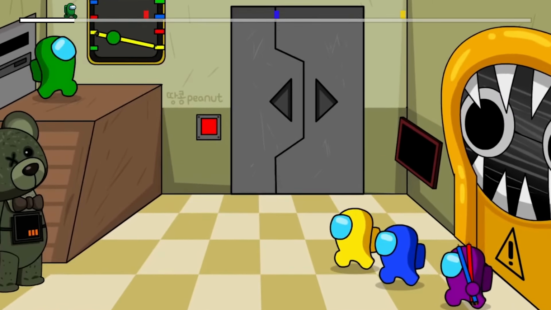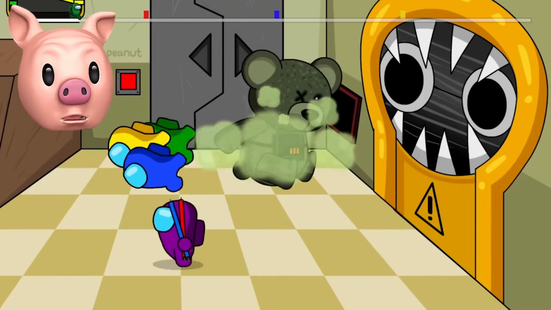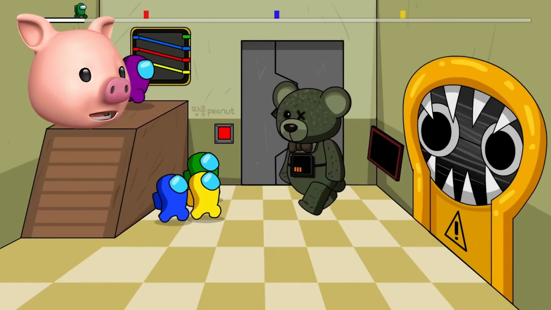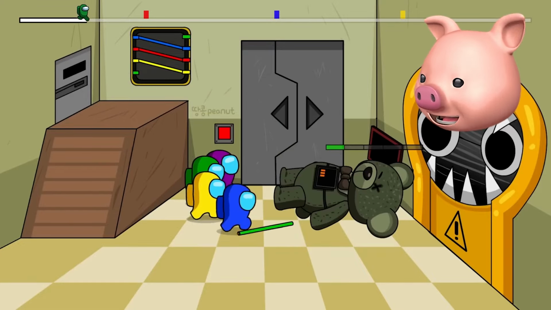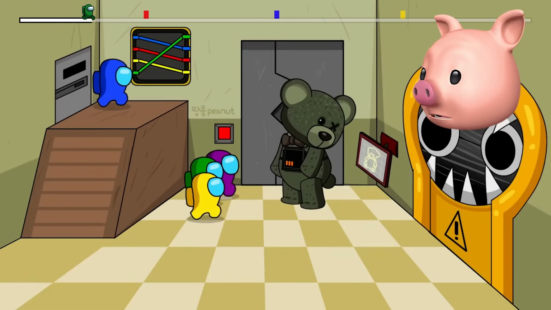They've got the yellow wire and they've got to connect it to yellow. Perfect. Purple's holding blue and red. That means that he's gonna connect red and blue. There you go, and red and red. Now all we need is green, and there's the green wire. What is this gonna open? We've gotta see what door opens here.